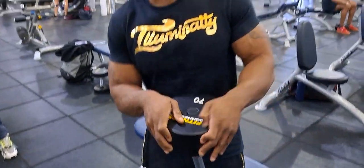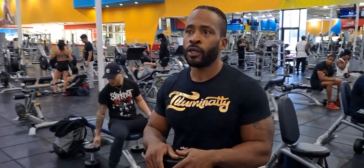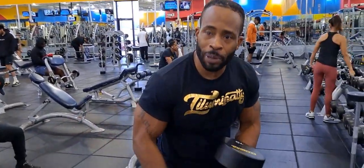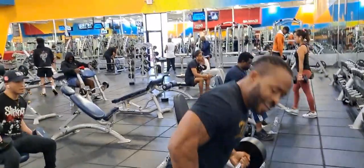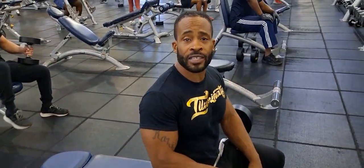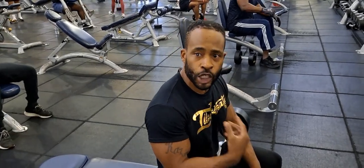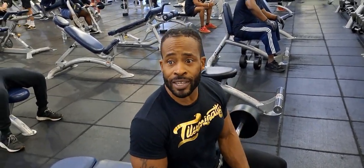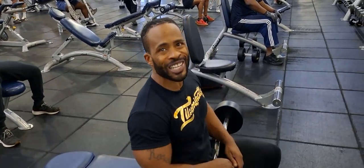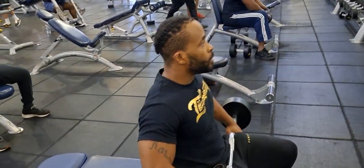I couldn't resist it. Now, one thing about me, my triceps are pretty strong, so this is something I'm comfortable with. Work out at your own pace. Now, you're going to hear my cameraman count, all right? I told him to, because sometimes I get lost in my concentration and my contractions, and I forget how many reps I do. So he's going to keep me accountable on the reps. That's why you hear him counting. He's doing what he's supposed to do.